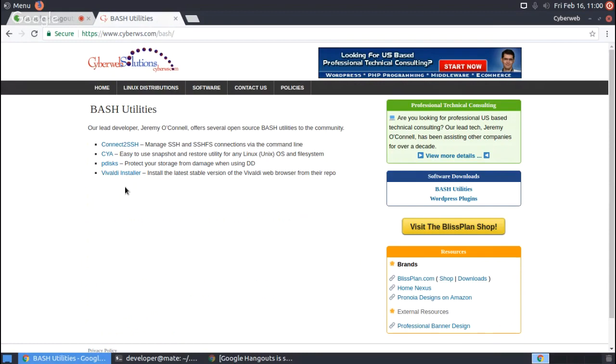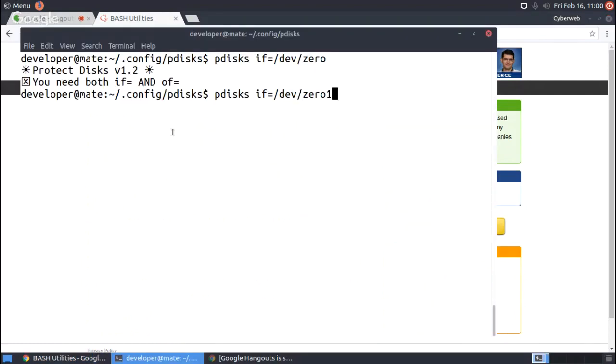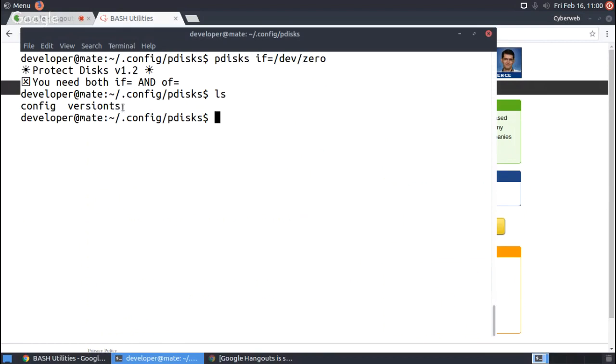So that's PDisks. I don't really think there's a whole lot more to go over. Again, I don't want to turn this into a 40 minute talk. The other thing is to talk a little bit about how that version checker works. Let me call back up my terminal here. If I ls here, you'll see there's a version checker. This has been added to CYA, Connect to SSH, and PDisks. If I cat that version file, it is simply a Unix timestamp of when it ran. Every time you use the software, it checks. Once it's gone past 60 days of you not checking the version, it displays a little message saying you haven't checked the version. In fact, I'll show you what it does.